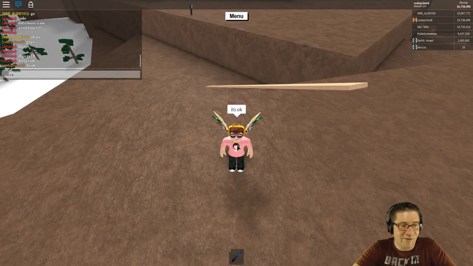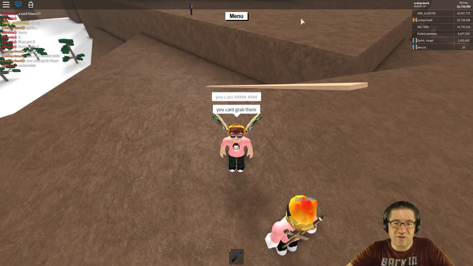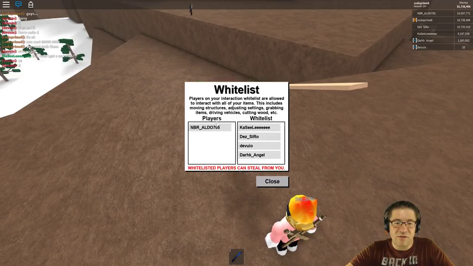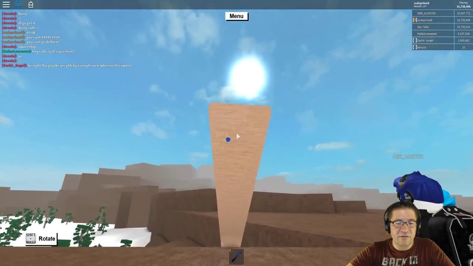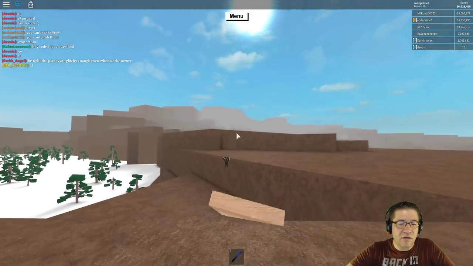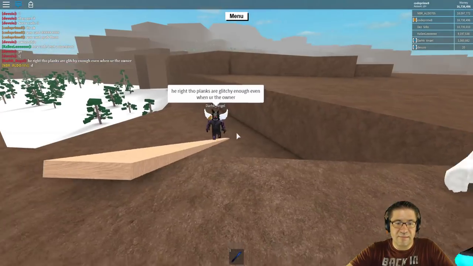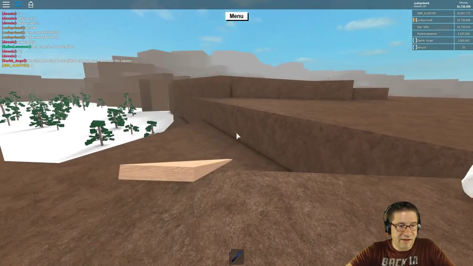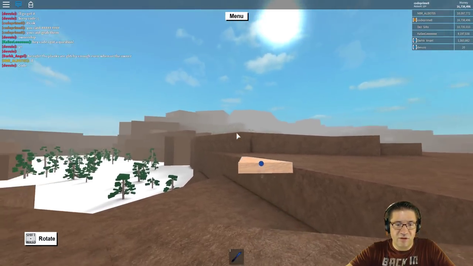It's okay. You can't touch them. You can't grab them. I got filtered words all over the place. Here. That fixes that. So, is he coming? There you go, buddy. It's a little bit more stable if you push it out like that. He's right though. The planks are glitchy even when you are the owner. It's true.